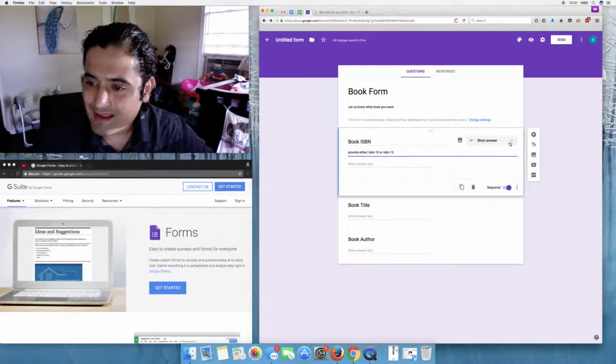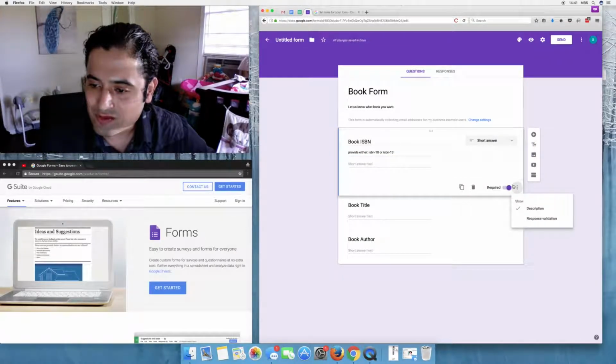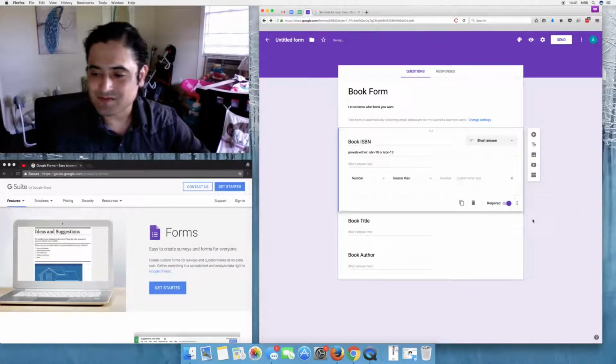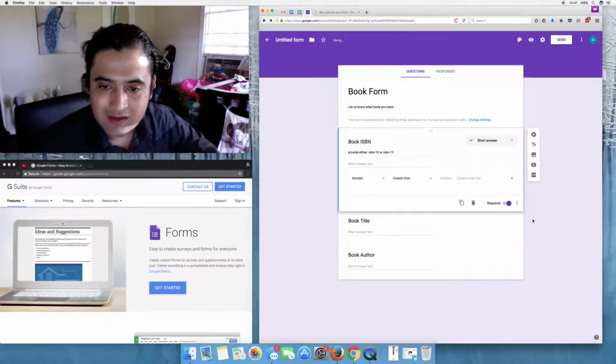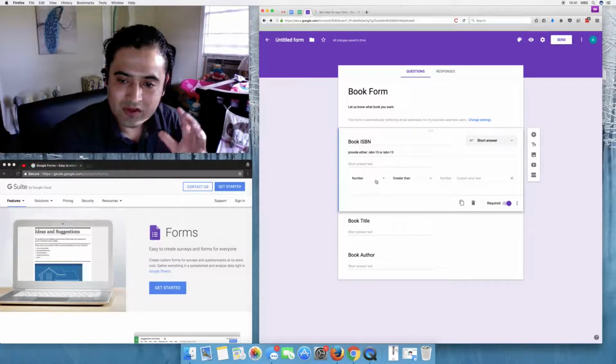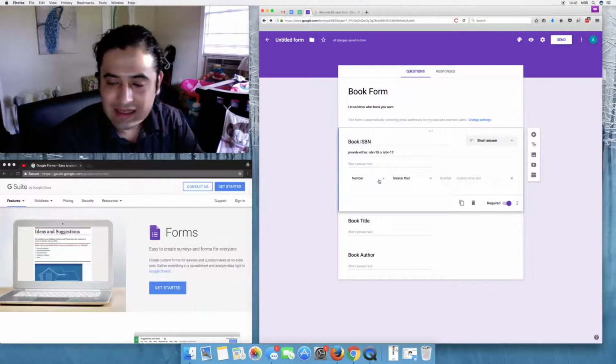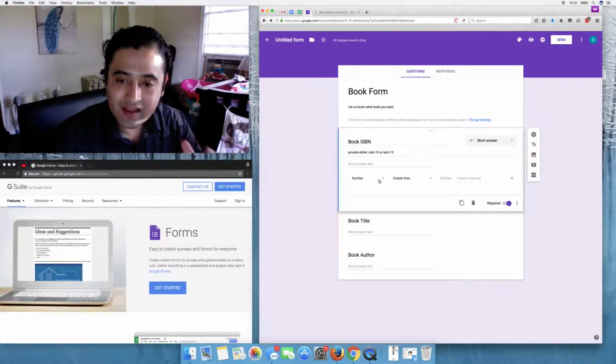Alright. And let's go ahead and select response validation. So, get a little functionality here. It has to be at least 10 and not more than 13. So it's text here.